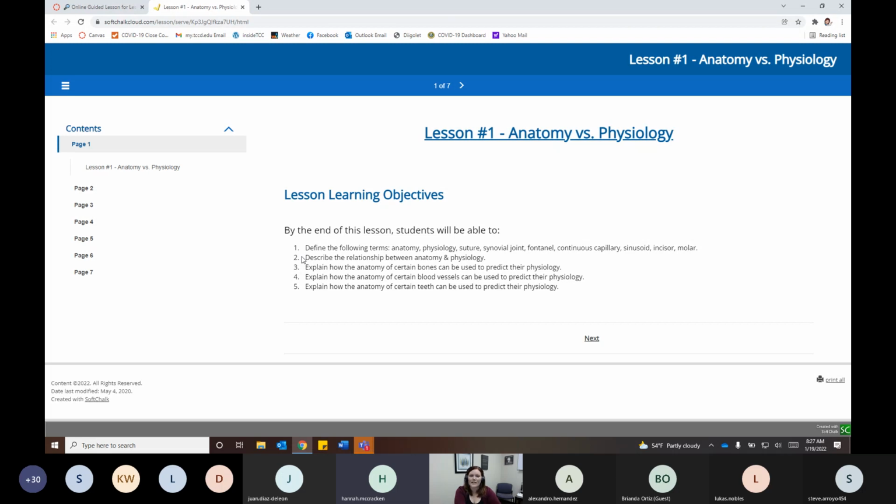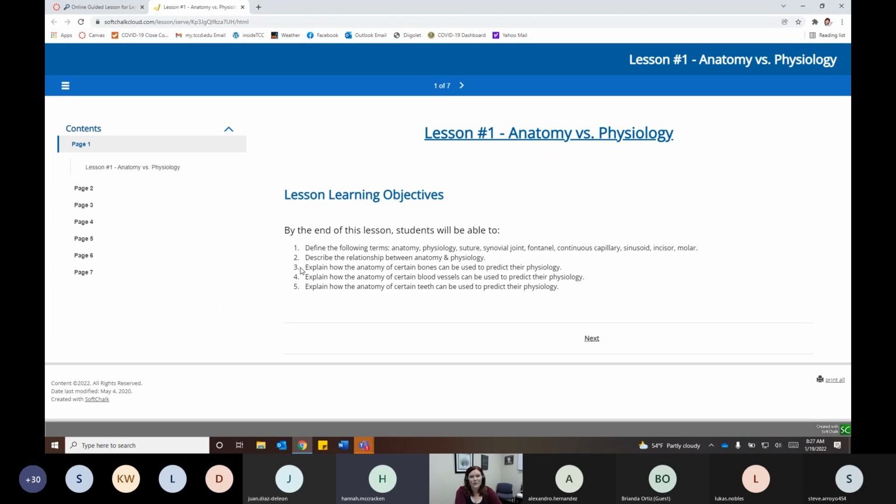So when we have a learning objective that says describe something, do your little rambling describing out loud. Make sure you can actually describe it. When we have a learning objective that says explain, that's another one. We got to talk it out loud. We got to make sure we can give the details about it. Because when I have a describe or explain learning objective, that means that Dr. Ollis, when she is doing a test or a quiz, I might ask you to apply the information that you're learning.